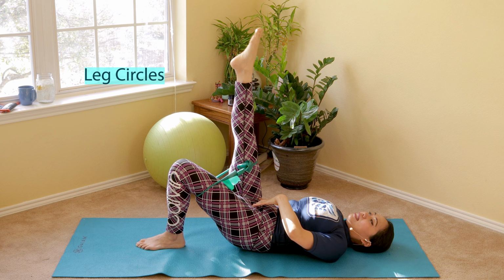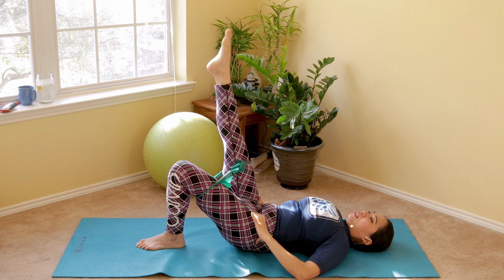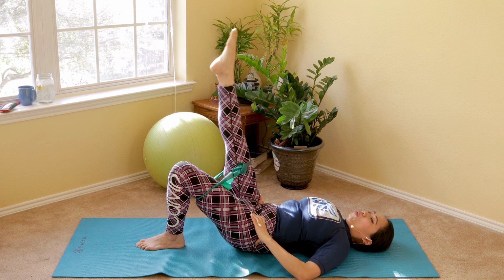If you need to hold on, you can support more. And as you progress, lengthen more and strengthen your hip flexor without holding your thigh. 5, 4, 3, 2, and 1. Now let's switch it up to the other side.